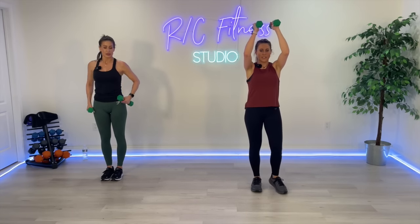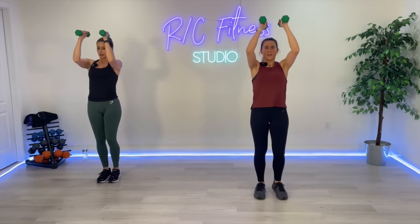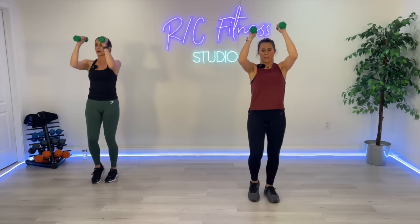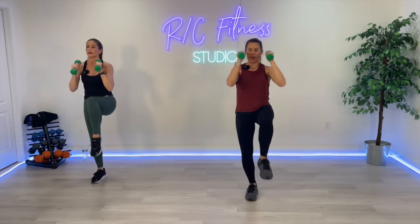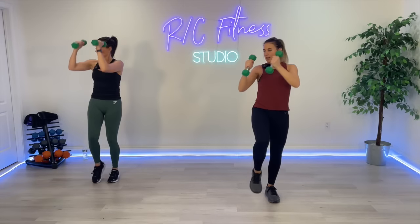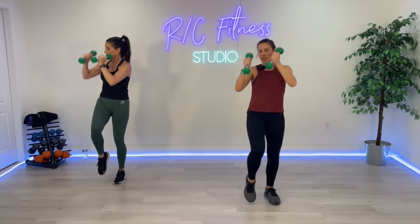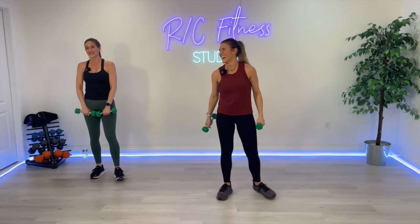Before we go down onto the floor, we're just going to do basic crunches right here. Starting center, then we're going to row it side to side — eight and eight. Starting center, let's go. Five, three, two — row it side to side, let's go. Bring it back, go, straight. Four, three, two — row. Five, four, three, two — row, and one. One. Okay — drop those weights right here before we grab a mat to go out on the floor.